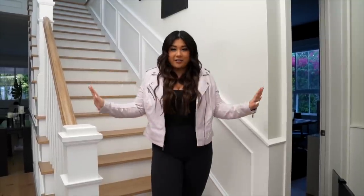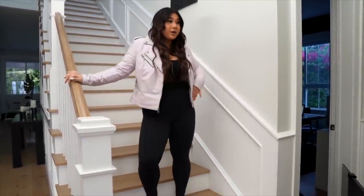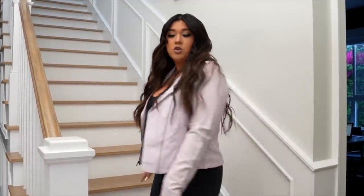Oh, okay. Elevated style. I'm looking at my mirror over here. Feeling very moto chic, like I'm gonna join a motorcycle gang, but like a cute, girly one. This is a very viable option, but let's try another one.